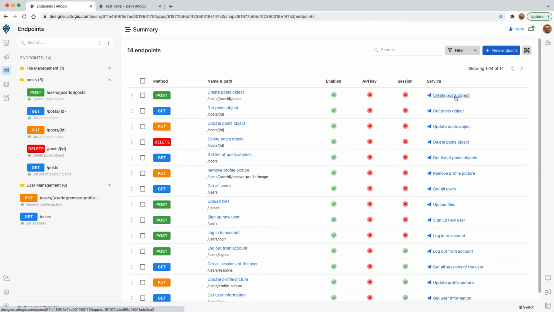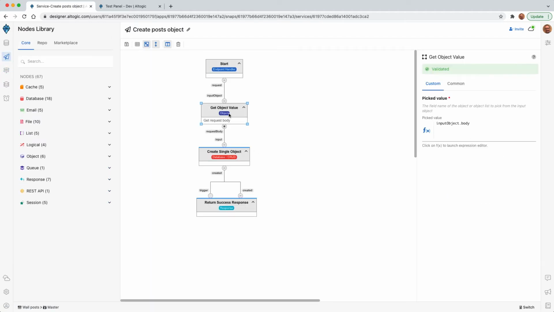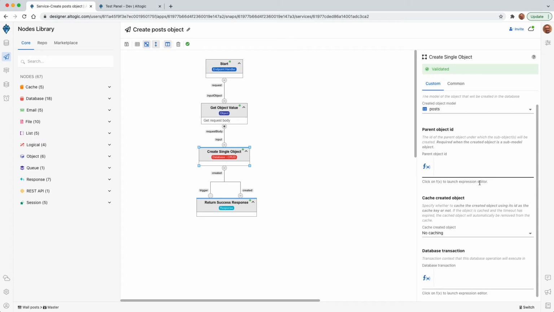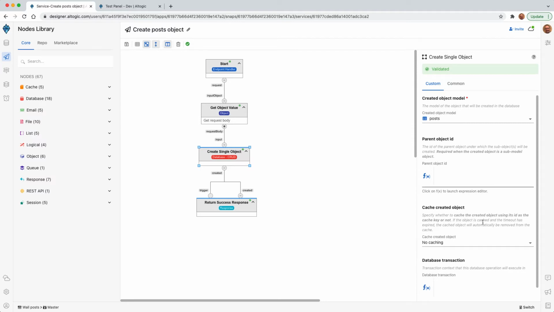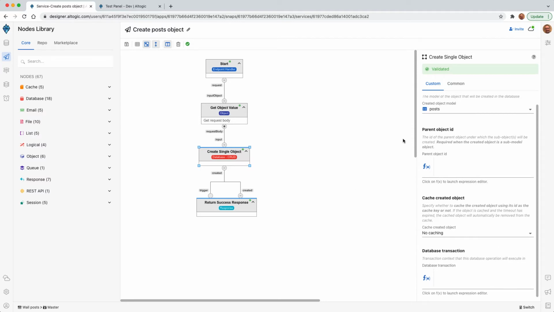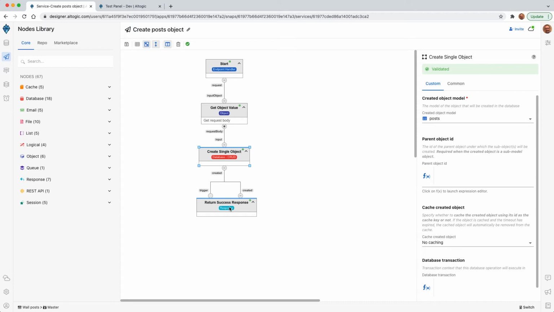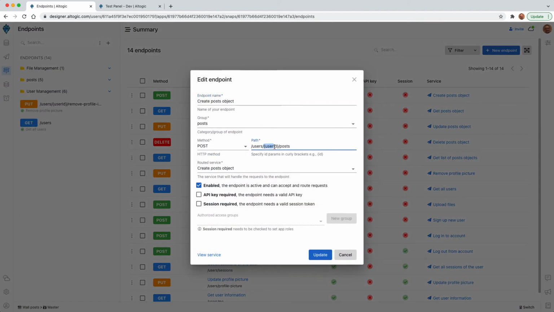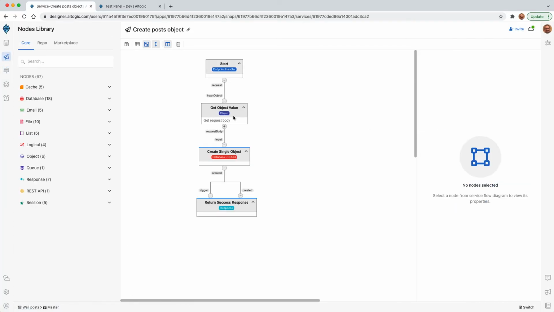Then if I go to this service here, it's getting the body, which is basically the body of the request. Then we will be creating that stuff in the database. Yes, that's fine. Actually, I realized that I don't need the user ID part because it's already provided in the input, so I can remove this thing. That's all fine.